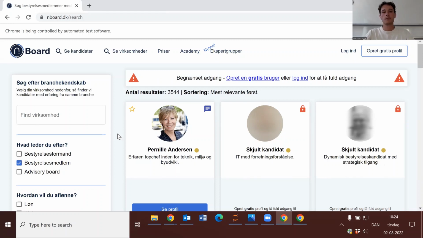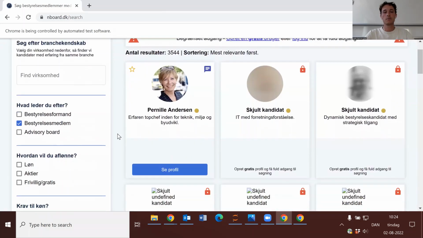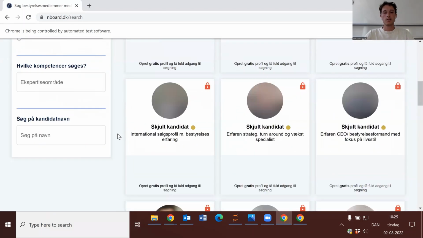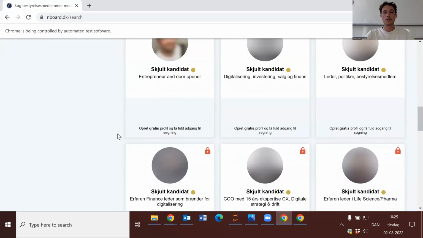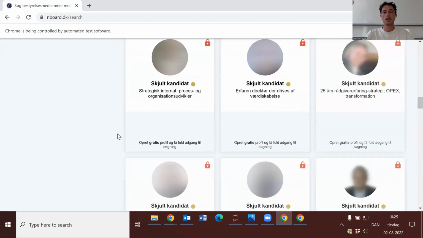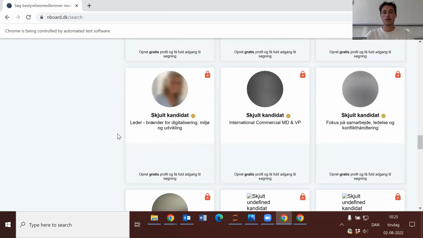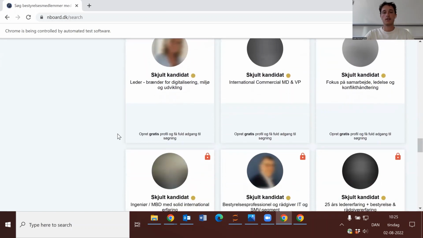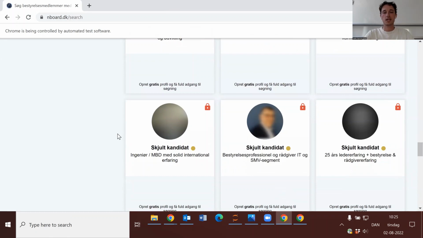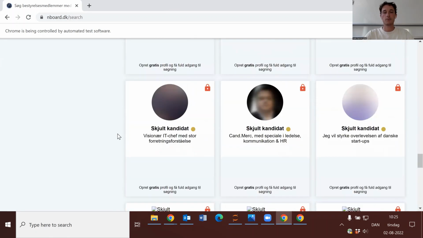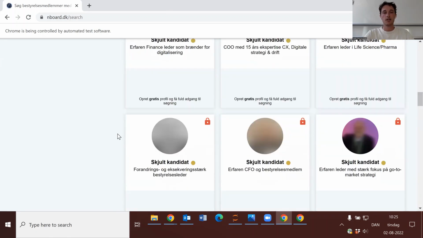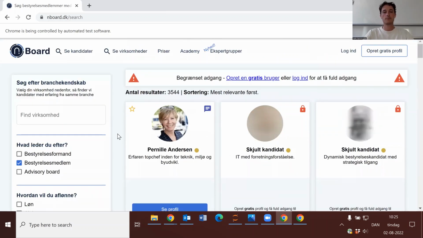With Selenium, we can also scroll down this web page to load more profiles. So right now I'm doing it manually, but we can actually use Selenium to load more profiles because the profiles here are delivered dynamically each time I scroll down the web page. So let's try to do that with Selenium.